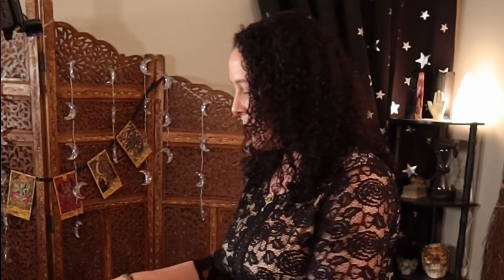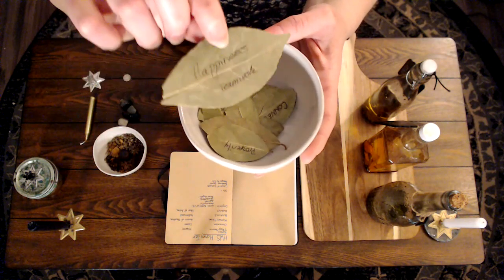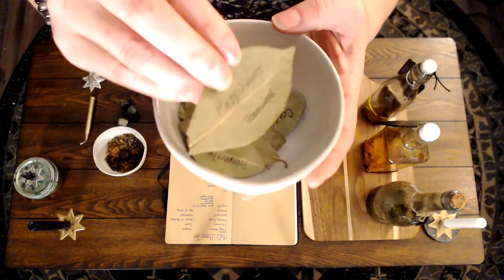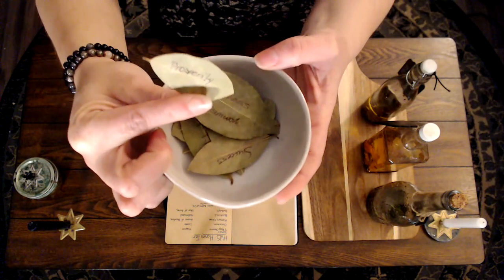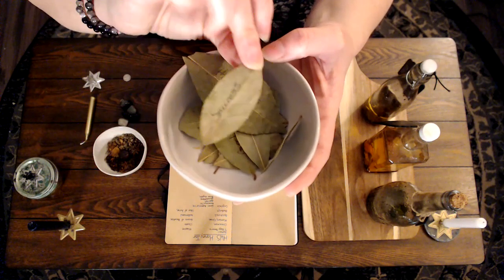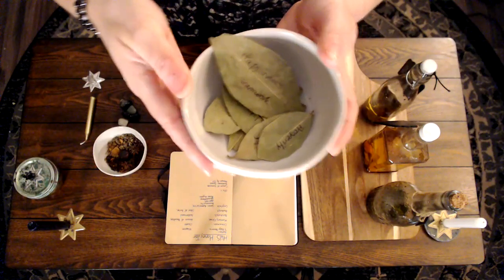And then last, as far as what's going inside the honey jar, I had the team write out some intention on some bay leaves. And so on here we have words of intention, things like happiness and teamwork, prosperity. All of these are part of the spell work, and the fact that every member of the team was able to put some type of energy into the honey jar helps it to be a collective work of magic for the store.